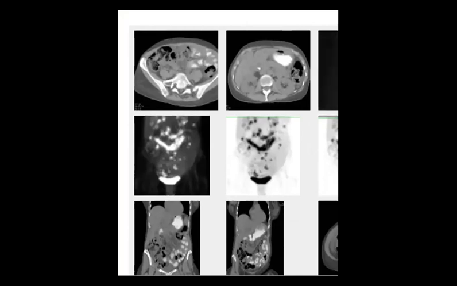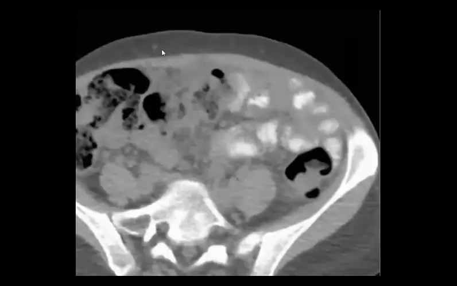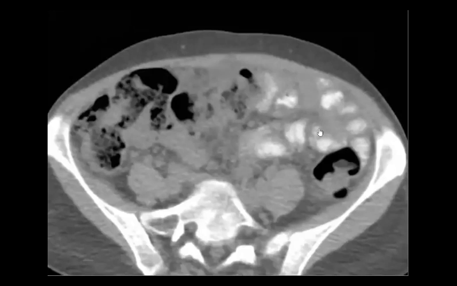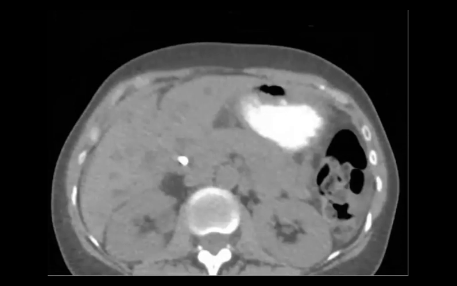Finally, maybe we can end with this case with multiple lesions in the peritoneum. You can see that the peritoneum is already infiltrated with soft tissue lesions. So how do you describe this? When you describe it, you will mention that it could be what is called peritoneal carcinomatosis, and you can see that there are multiple areas of increased FDG uptake through the supposed peritoneum.